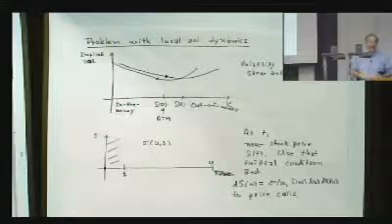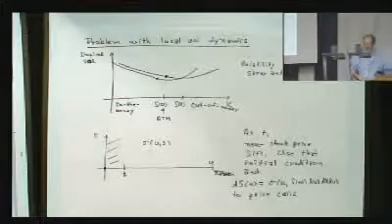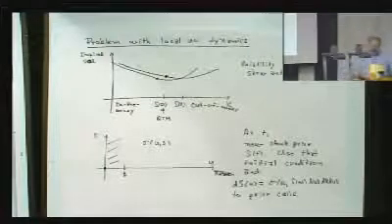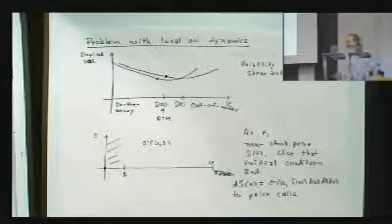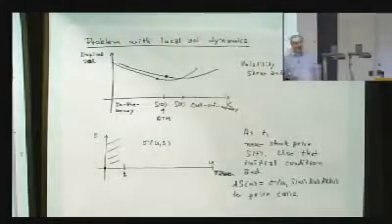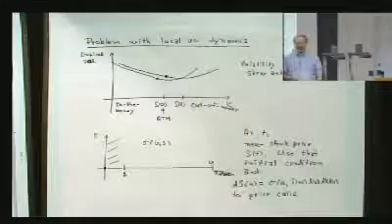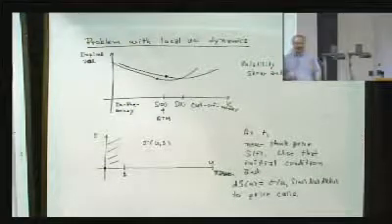This is aggravating, and it means that you don't want to use the model with rho positive. And if you look in the original papers on SABR, they say when we calibrate, we almost always get rho to turn out to be negative, and that's really good, because if rho ever turns out to be positive, you can't use the SABR model. You should throw that away and try something else.